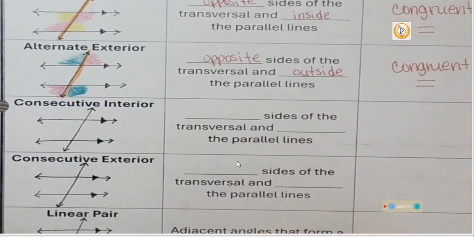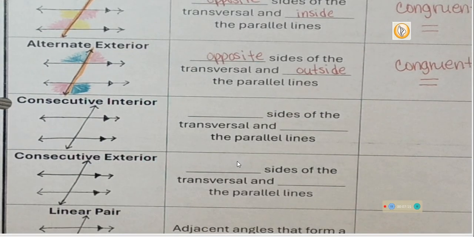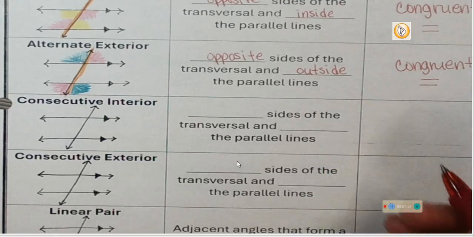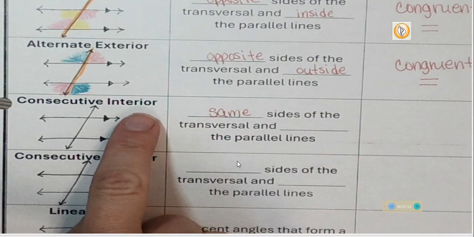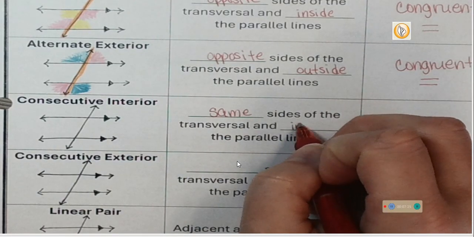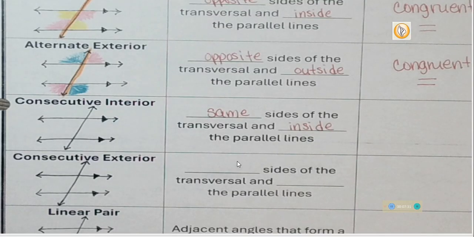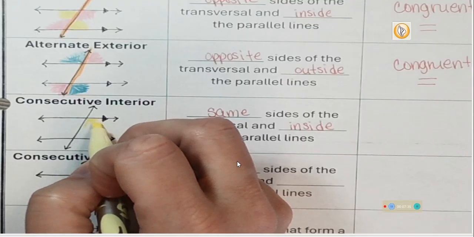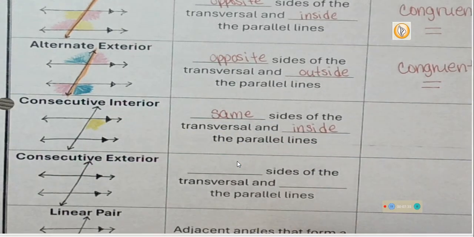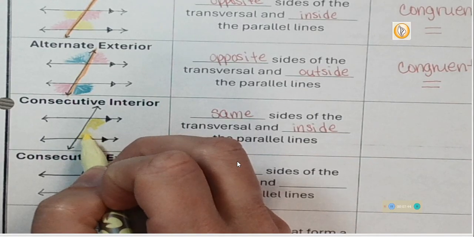All right, so then we start seeing a different word, consecutive. Consecutive means that it's one right after the other. So if you have consecutive interior angles, those are going to be on the same side of the transversal. And if it's interior, where do you find it? It's going to be on the inside of the parallel lines. Okay. So if I start with this interior angle, so I had to start with interior because it's going to be consecutive interior. Its consecutive interior is going to be the one right down here.